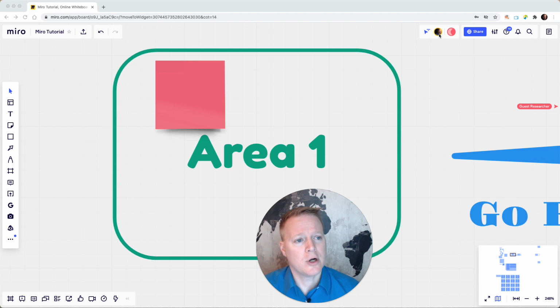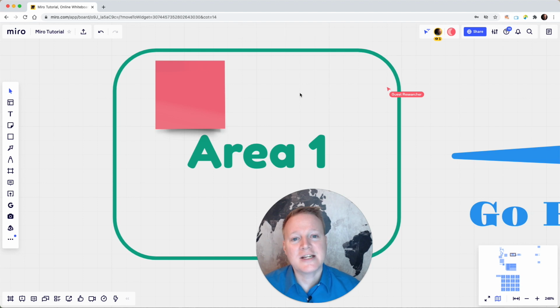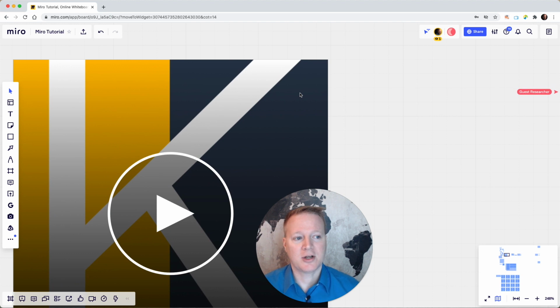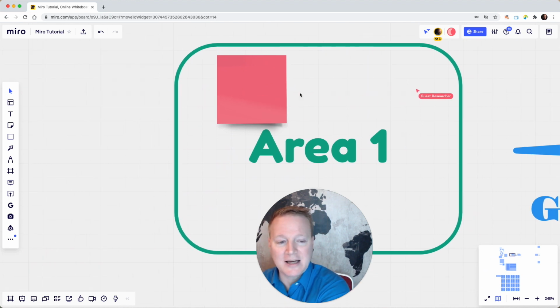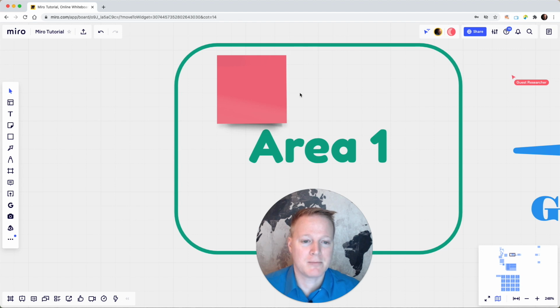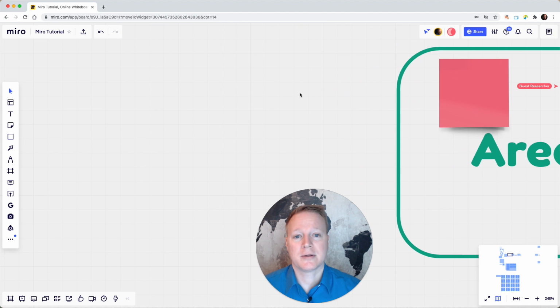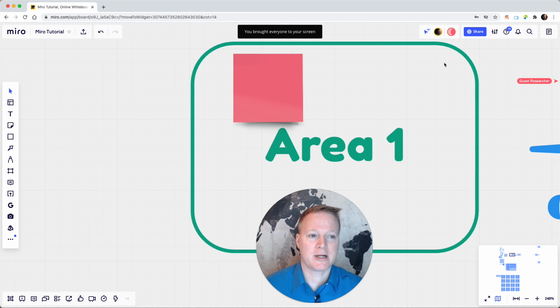I'm going to go to my profile and click Bring Everyone to Me, and this brings everyone into my view. And as long as they don't touch their Miro controls, I can move over, I can go back to this area, and you'll see their cursor is following me, and it's doing that on its own. And the moment my guest decides to click something in Miro, and maybe they start typing something, I can move, and it will not let them follow me again. But I could do it anytime I want by bringing everybody to me.